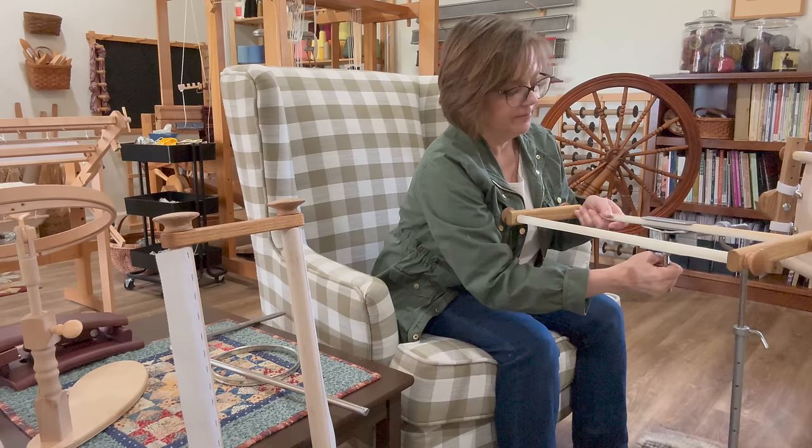The benefit of this system is not only does it have wheels so you can easily roll it back and forth, it comes in this standard width — and if you have a larger chair, you can make it wider. I can sit back with my feet up on a footstool. I can roll it back all the way up here; it's super close. You can spin this round and round, or stop it from spinning by tightening the wings on each side to keep it steady. It also comes with an accessory tray that you can bring up closer to you — I keep my scissors, needles, thread, and stray threads right there.